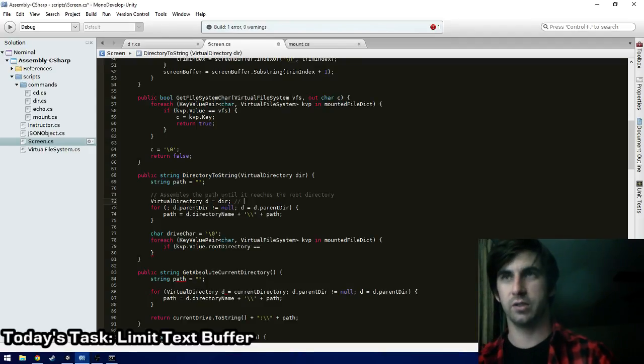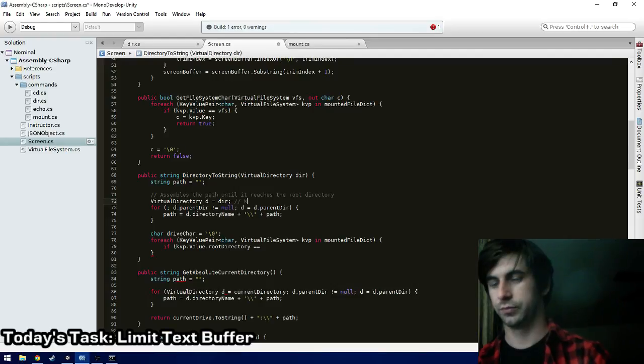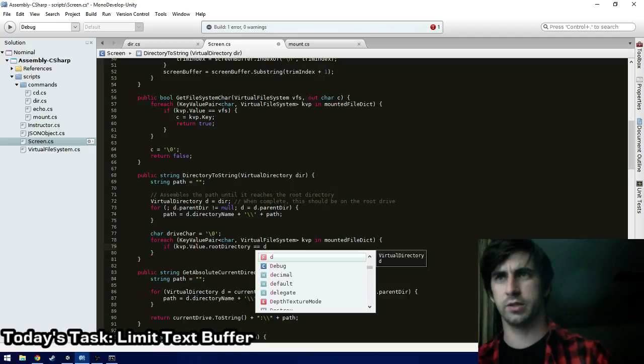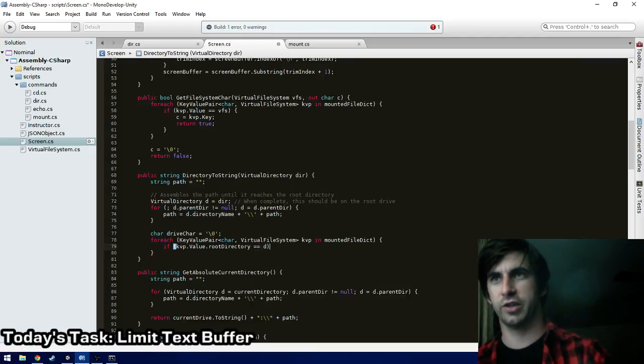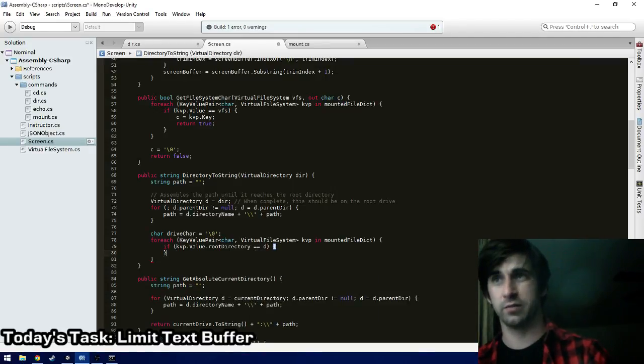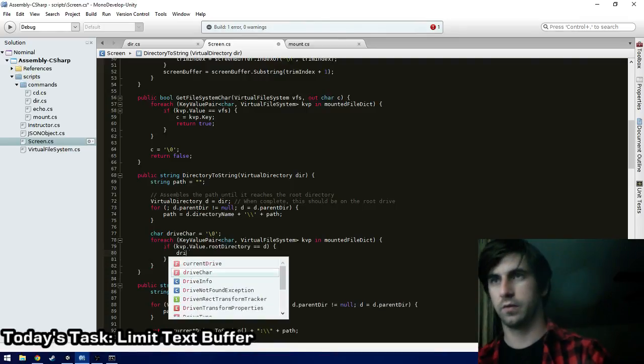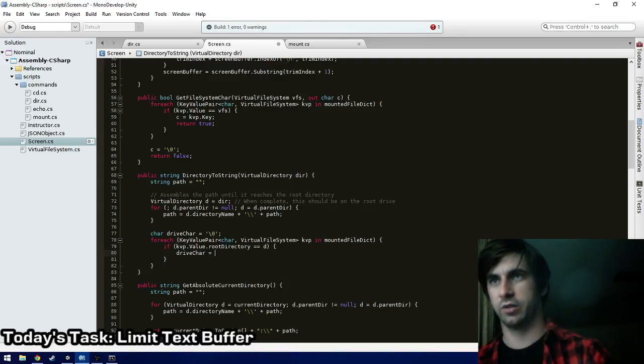So its parent is null. So now all we have to do is say, well, if any of these root directories is equal to this directory we have on hand, then we set the drive character, and we're done.